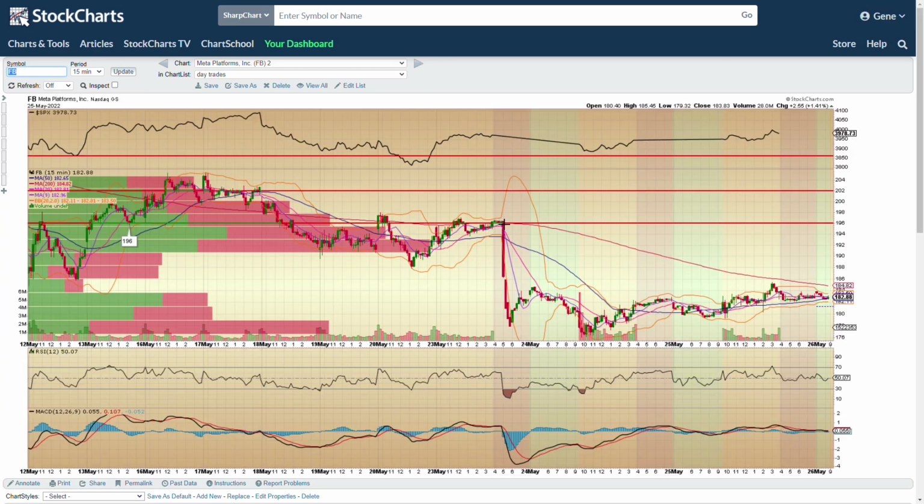Facebook 15-minute chart. You can actually draw a trend line on this to give you an idea of where this may be going. The trend line is just an idea to start trading this morning. Maybe you can come back and get a retest and push up. Maybe you can take it out, breach it, to go in for puts. Play the action.